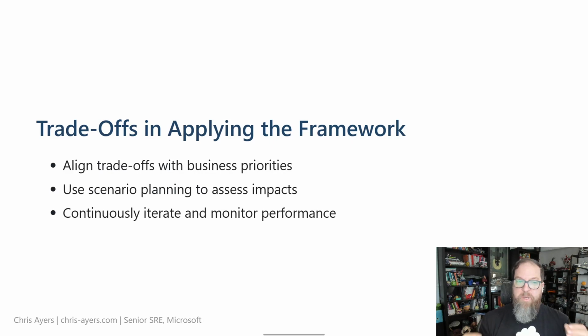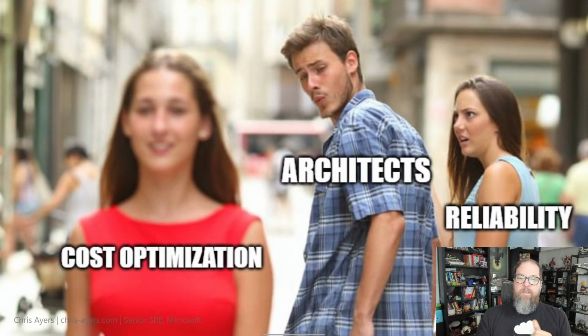Reliability and cost is the biggest one that comes to mind. This comes up a lot, but also performance, OpEx. Like, do we want to have monitoring at that scale? So all of these things are trade-offs that we have to think about and assess. But like with everything else, review it, go back, iterate, make adjustments, make improvements. So this is one I see a lot. I've helped a lot of customers with reliability. I've done reliability reviews for healthcare products, for large retailers that are global.